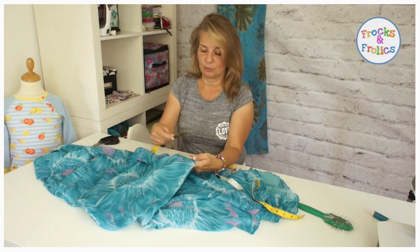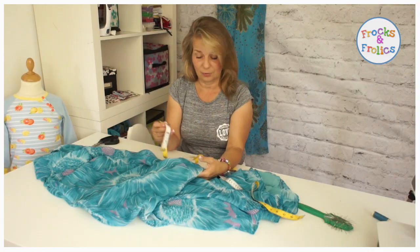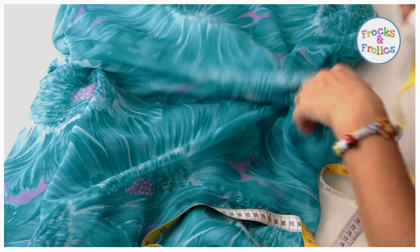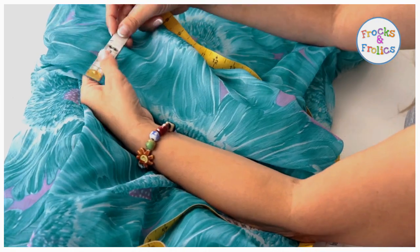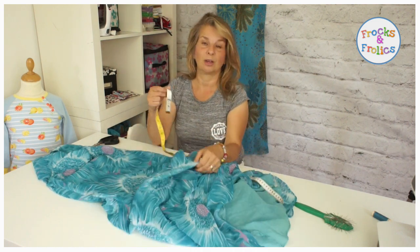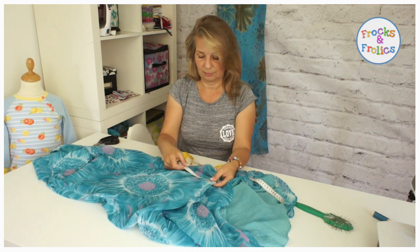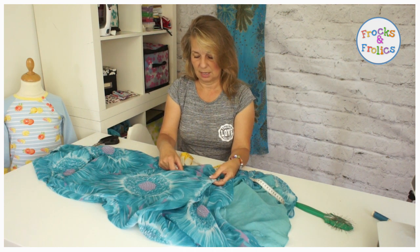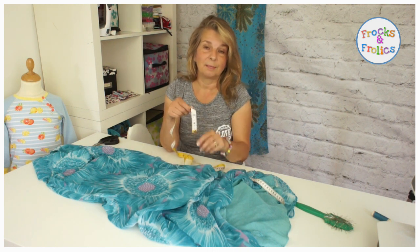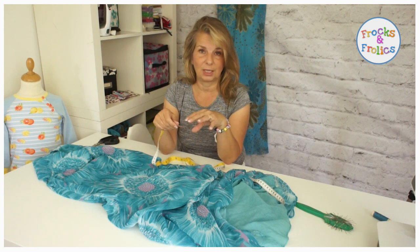Anyway, so I have got here the distance that I need to cut off. And when I measure this, of course, it's from one side and also from the other side. So what you need to make sure is that you cut it off just right. Okay, so it's fairly simple. I measure this, it's 12 centimeters here, and I'm going to measure it here, and that's 11 and a half. That's fairly much the same. So if I go for somewhere in the middle, probably 11, and then if I times that by 2, that is 22. So I need to shorten it by 22 centimeters.